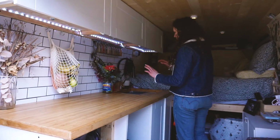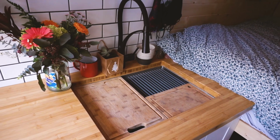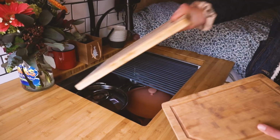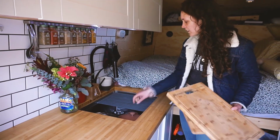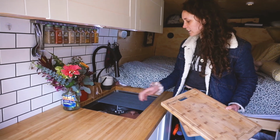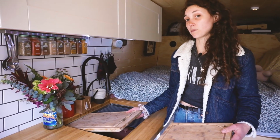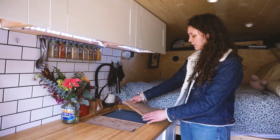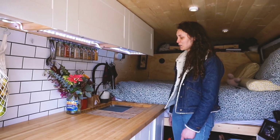And then we have the sink, which I love because it's huge and it kind of like pulls apart into pieces, so like everything kind of pulls up, which is great. And we've got a little drying rack and then everything. It's very nice because I'm super lazy and I hate doing the dishes, so I hide them in there and pretend I don't have to do them until I run out of things to use.